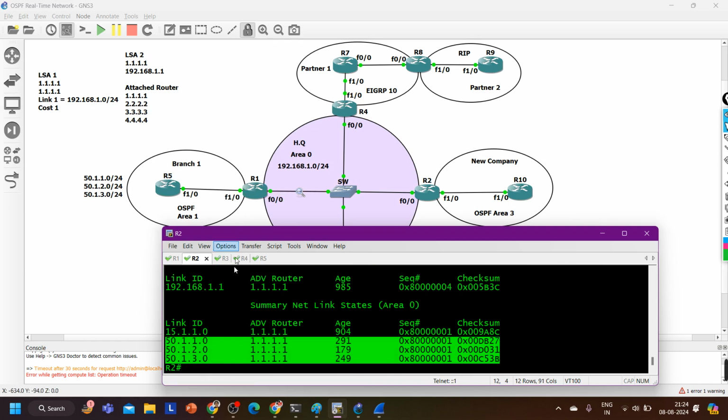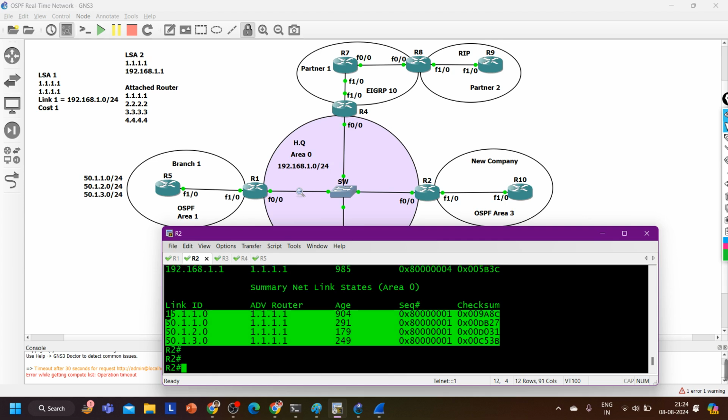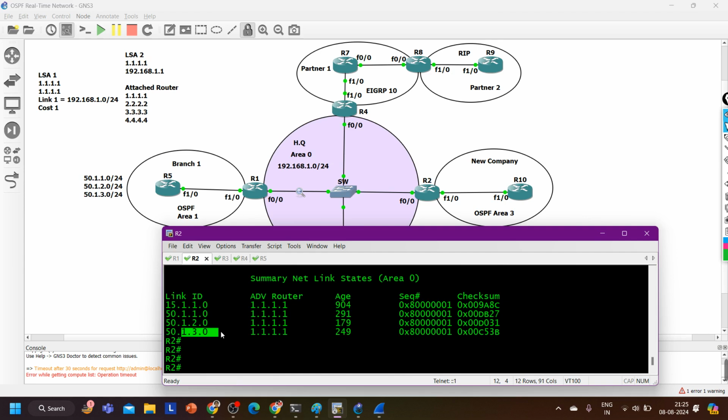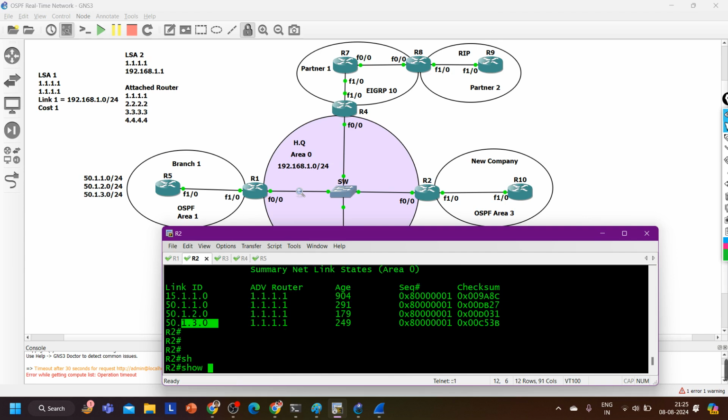And router 1 is generating how many LSA 3? 4. Because there are 4 subnets in area 1. If there are 1000 subnets in area 1, router 1 will generate 1000 LSA 3. One LSA 3 carries one network information, and the ABR router is sending what? Only network information with metric.